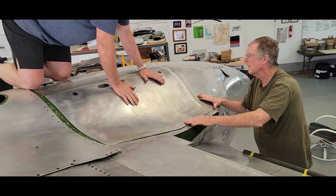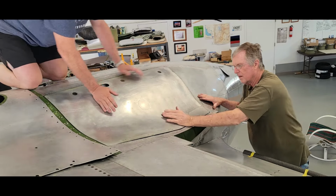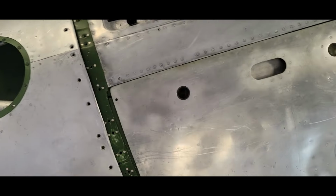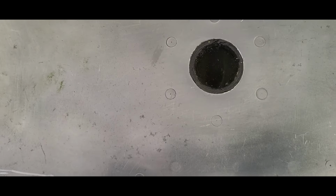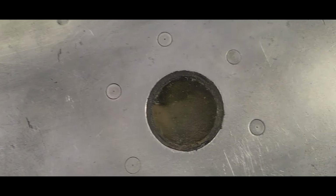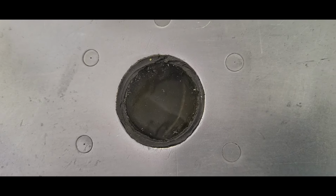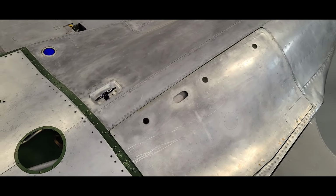Okay, it went in. It's down. Okay. All right. In earlier discussions, we talked about these being a sight glass on the world. And you can see the pins down in there. So that's what those were about. It's got a lot of glare, but the pin's in. So anyway, one more project off the list.